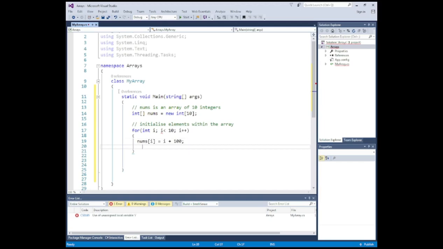I've got some squiggly lines. Let's see what's going on here. Okay. I have to initialize our variable. So we've declared the variable i, and we have to initialize it. We initialize it to 0, and then we do the comparison within the for loop. We say as long as i is less than 10, continue iterating, and then the last part of this for statement is the increment of the counter.